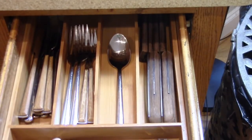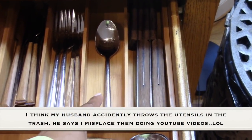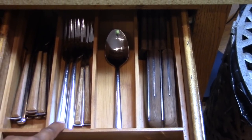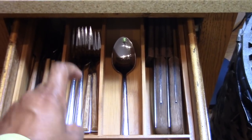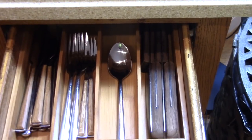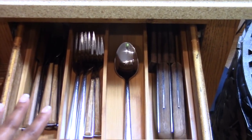I don't know how flatware ends up missing in my home, but for some reason all 7 of the dinner spoons are gone except for that one. As you can see, we're down to our last 4 forks. We started off with 16 because there were 4 salad forks, 4 dinner forks in each of the sets, and now we're down to just 4 forks. We have all the knives from both sets. Somehow they never get lost.